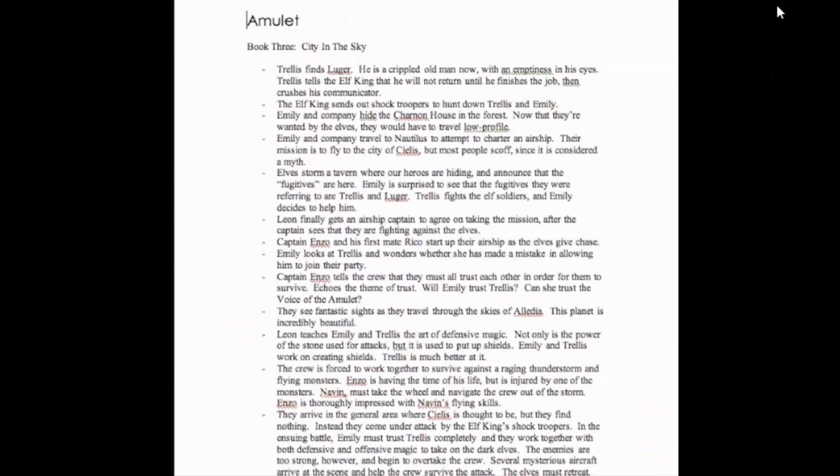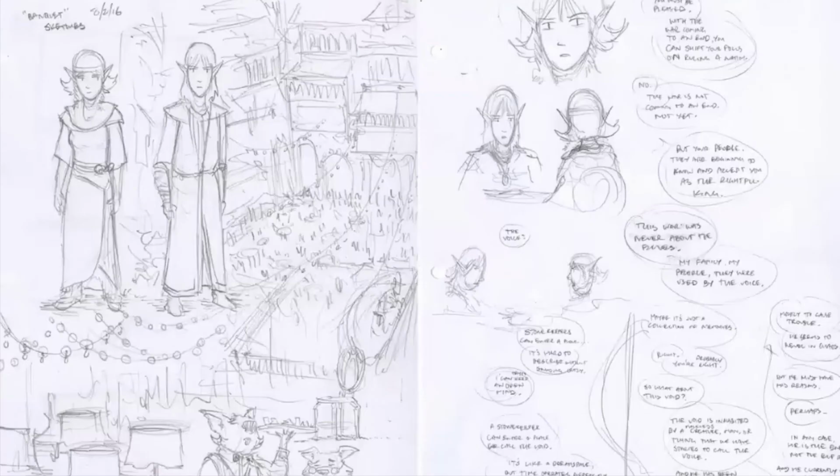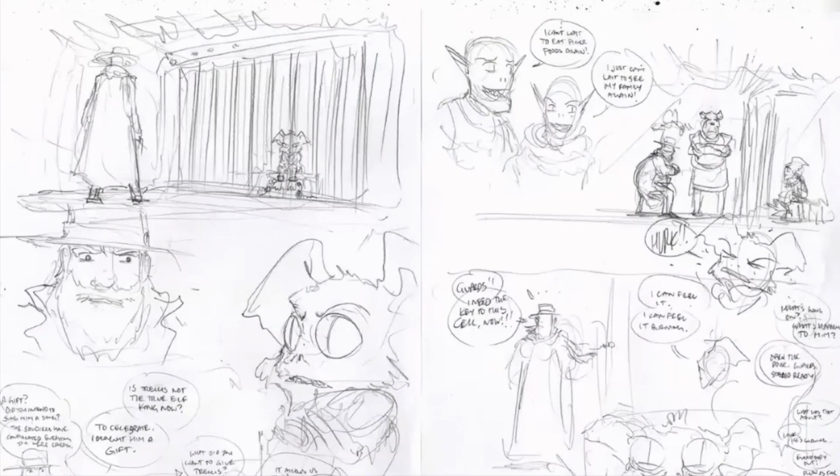I'll send this to my editor, like a one-page synopsis of a book. This changes completely throughout the production of a book, but it gives everybody else an idea of what I'm doing. And so when I write my scenes, I write like this. I draw the scenes. I draw what the scene might look like, what the characters would say, and I would just sort of play act with this. And I don't think too much about the way it looks on a page. I just want to get the story down. So I do a lot of this.